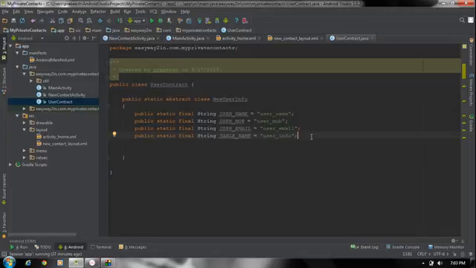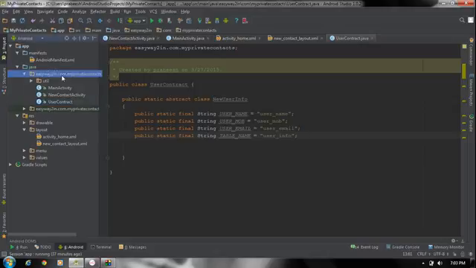Okay, now we have to create another Java class for the database operations. For performing the database operations, you can use the SQLite helper class, SQLiteOpenHelper. So here I am going to create another Java class.